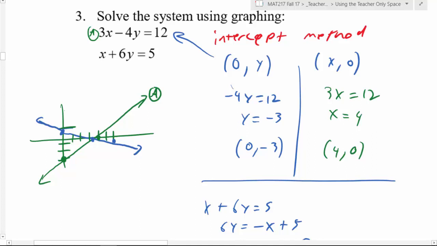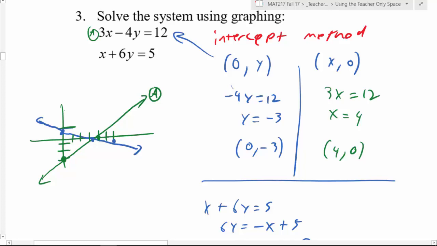Yes, you could use your calculator and have it spit out answers. Don't, because in the future, you're not going to be able to use your calculator in the way that you're used to. I'm going to show you some new techniques, but you can't just use the graph, do the intersect. You won't be able to do that, so don't practice that. It's a useless skill in this class for the most part. We'll do it every once in a while, but not for now.